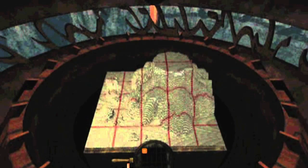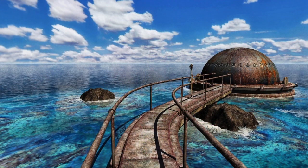Again, if you've never played it, if you've never tried it, I just consider it one that you really need to have. It's very challenging. It's not like anything else that you probably will have played unless you're big with point-and-click puzzles. So yeah, I would go down that route as well.